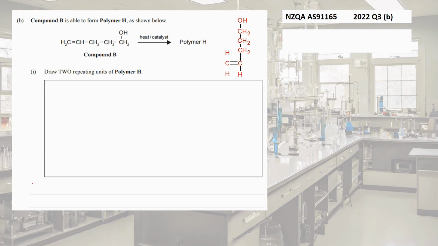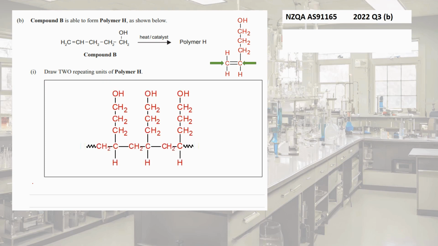Now the reason I do that is it makes it so much easier to draw 3 repeating units of this, because all that I do when I draw them is I get rid of the top double bond and I just draw the next one to it with a bond connecting between them. So I'm going to connect here and I'm going to connect here, and it looks like this. So notice I've drawn the CH2, and then I've drawn the right hand of this structure, and then I draw a connecting bond to the next one.